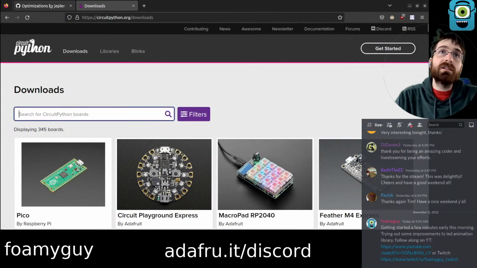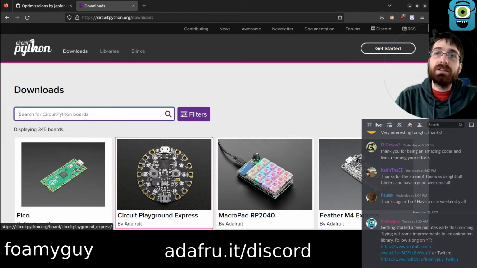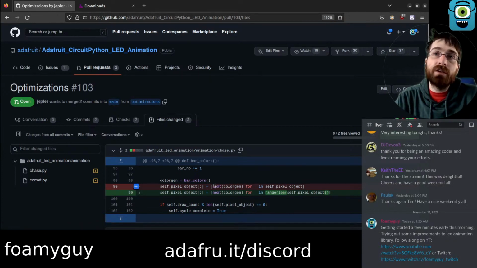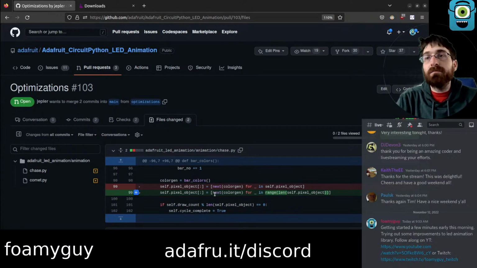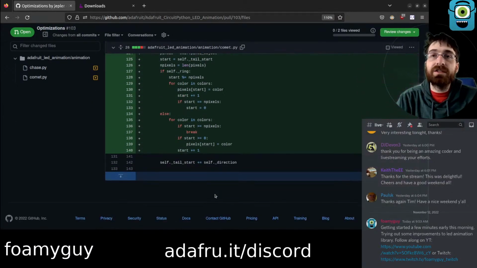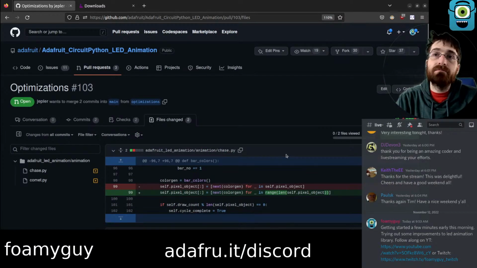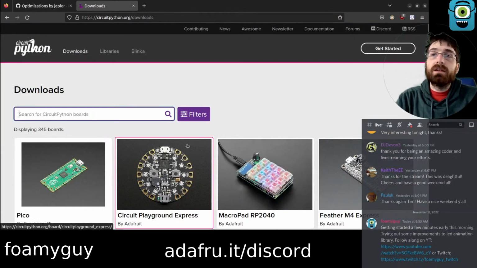In particular today, I'm taking a look at the LED animation library, which is for these RGB LEDs, like on this device here, that are called NeoPixels. They're able to be set to any color. This library is for making animation, so for changing the colors over time to do interesting and pretty things. And we're looking at an improvement in that. So we'll try out the code and see if we can measure it in any way, like the time it takes to execute, and see if we can pin down the efficiency upgrade. So that's what I'll look at today.